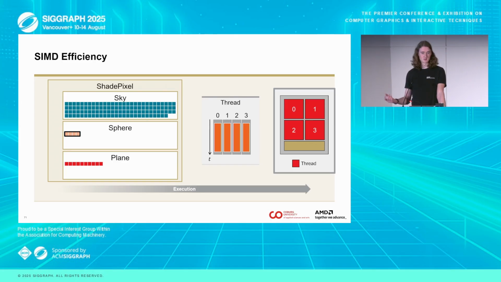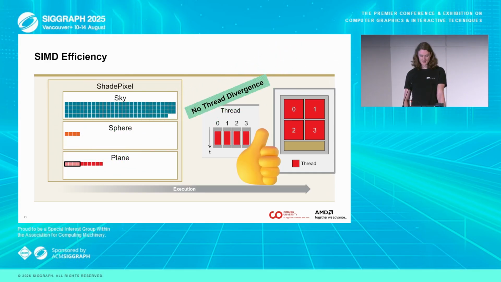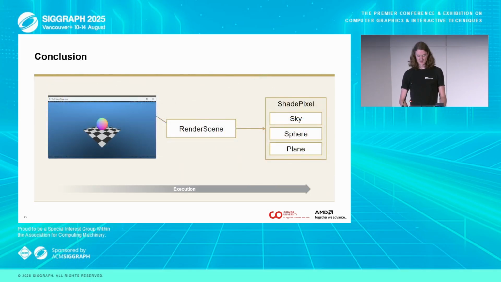Those will have a longer wave lifetime because it's a more expensive material, but that doesn't really matter because we have thread coherence between the materials, so they're not holding up any threads that try to do something else. Same with the plane. And with this, we basically remove the thread divergence that we tried to solve before. So you can see that with work graphs, we can increase the SIMD efficiency by removing thread divergence in a very easy way. And we can also see that node arrays are an essential part of this for being able to cluster multiple nodes of different materials into this larger node array.